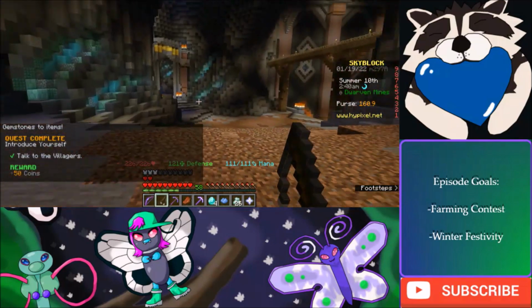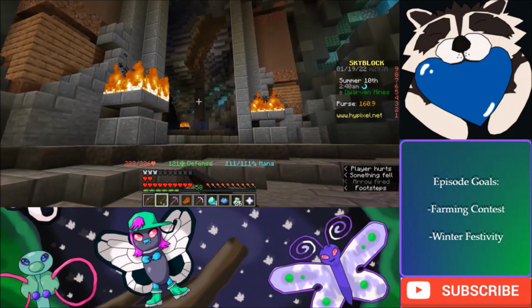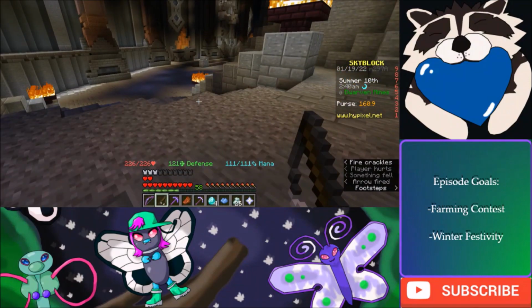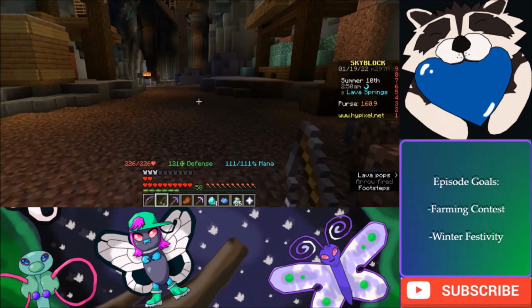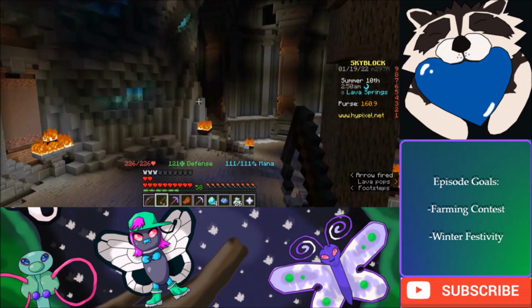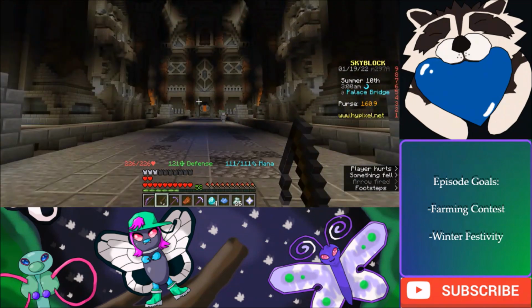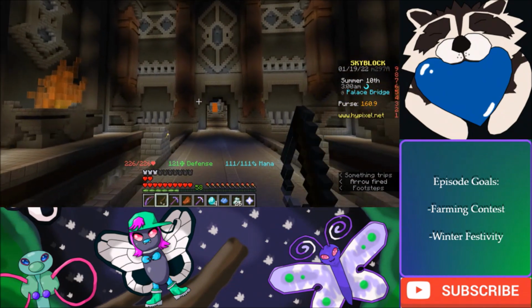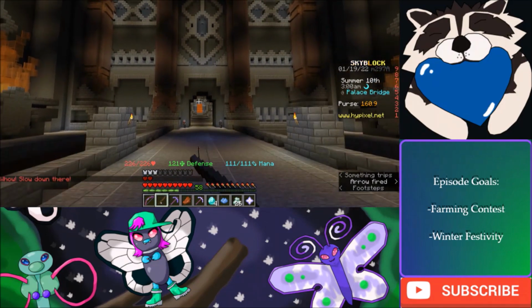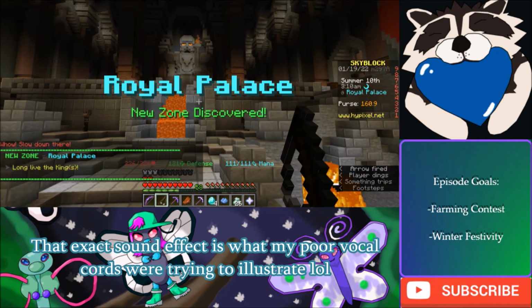And we're going to do one last thing before going to telekinesis and end. Well, hang on, I might as well unlock this area. Wait, why? Oh, it doesn't say that I'm... Whatever. That was Lava Springs. I was trying to see if it would do the da-da-da-da-da sound effect thing. Come on. Welcome to the Royal Palace.